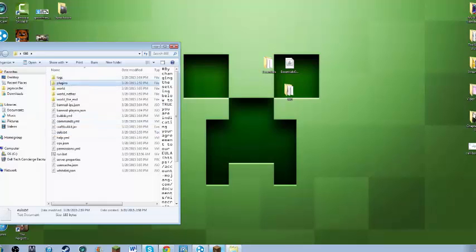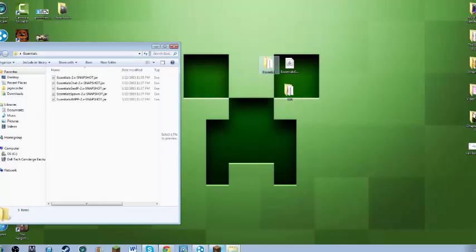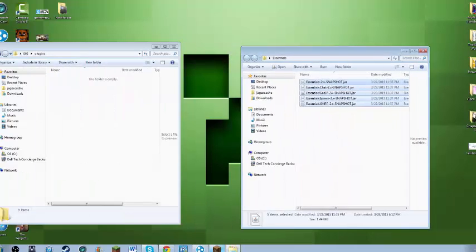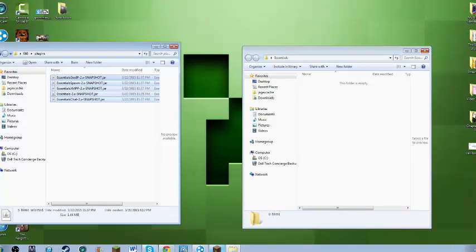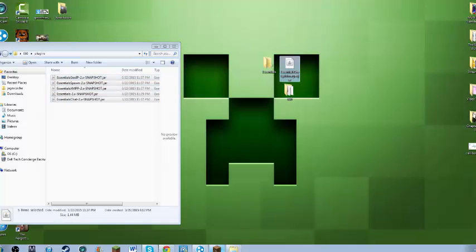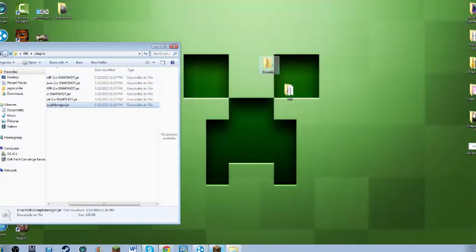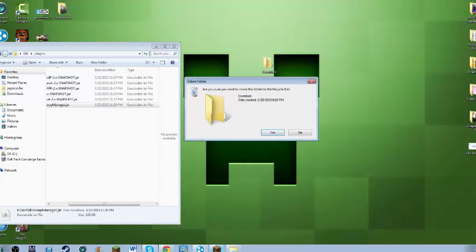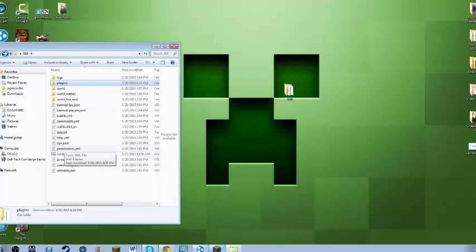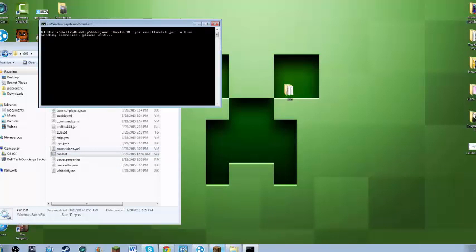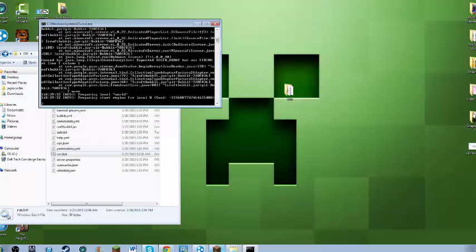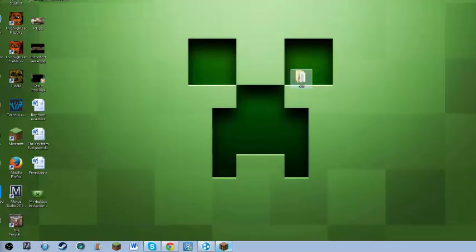And you just need to drop your Essentials jars into the plugins folder and your Essentials Group Manager into the plugins folder. And start the server to get them all generated, and that's pretty much how you set them up. It's really self-explanatory. Just stick them in the plugins folder and they generate their own folders that you can go into the config and edit. That's how to set it up.